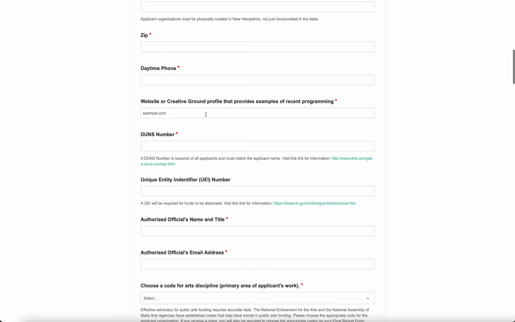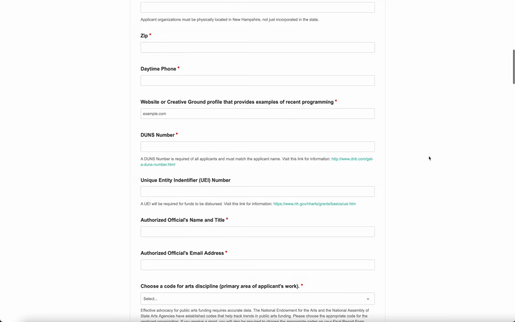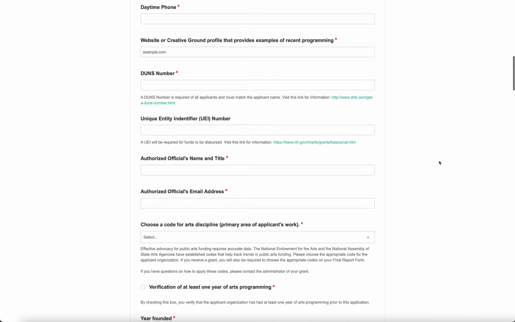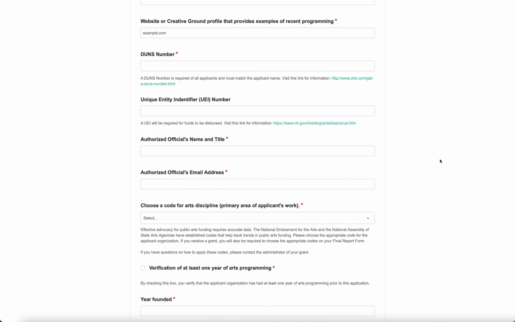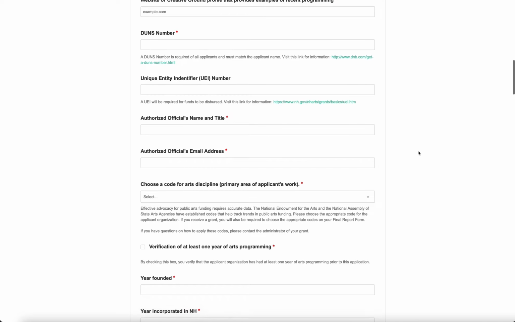We also want either your website URL or your Creative Ground profile that provides examples of recent programming for your organization. We also require a DUNS number, and as an incorporated entity, you should already have one.